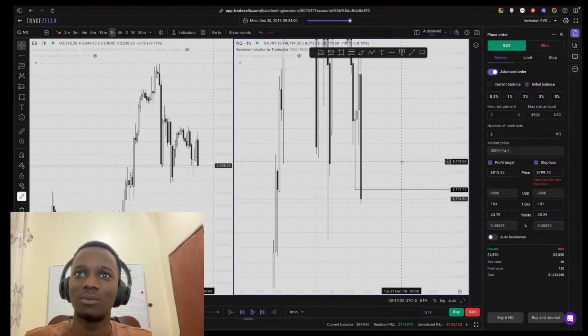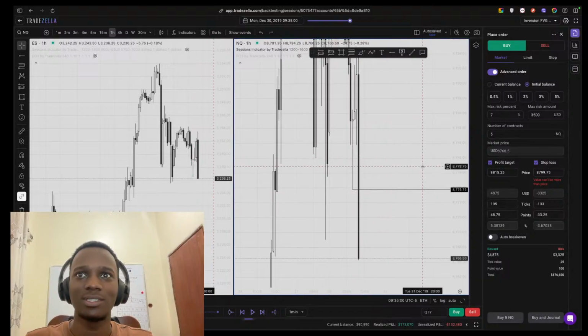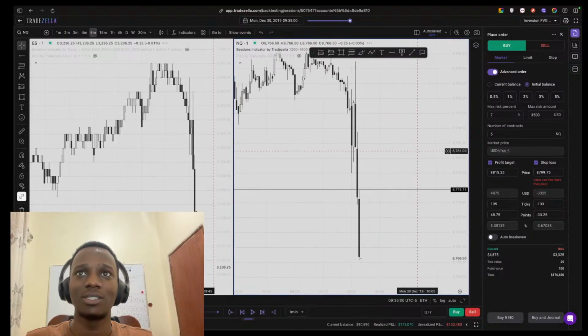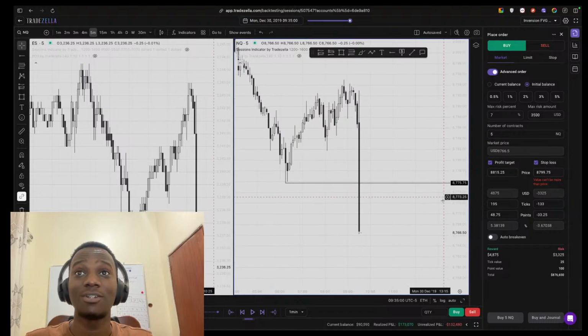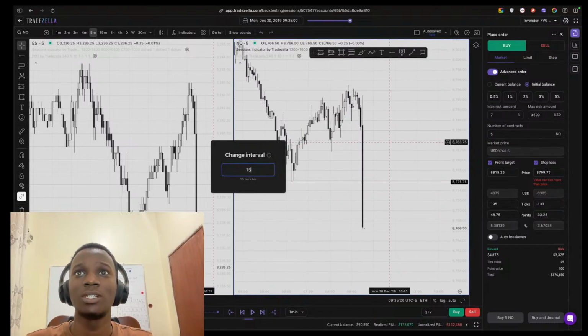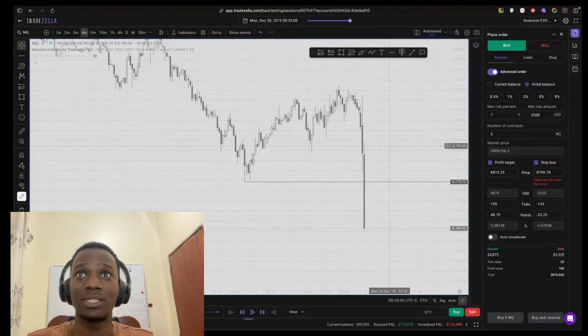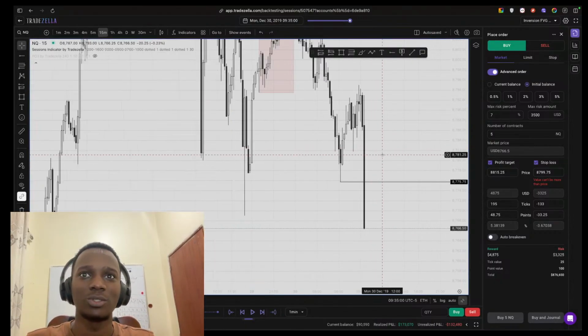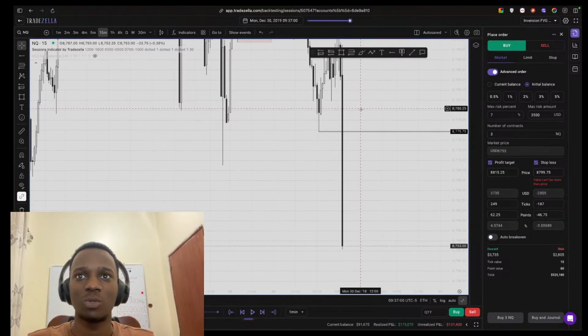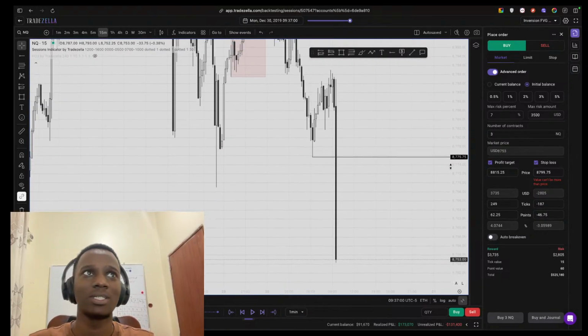We also get a run on this low here and continuation lower. So in the first 5 minutes of market open, I would have loved to short it at an early time, but I didn't get the opportunity. So we'll be looking for shorts. You can see price is busy displacing lower.